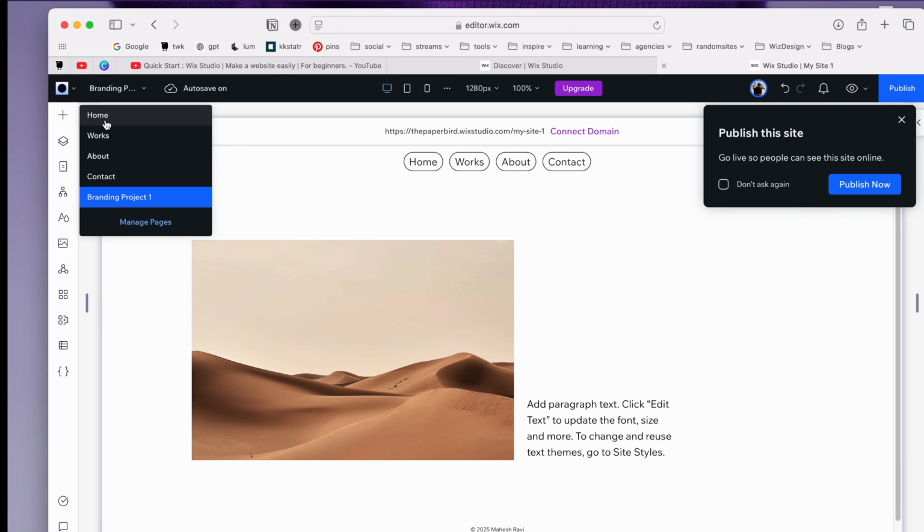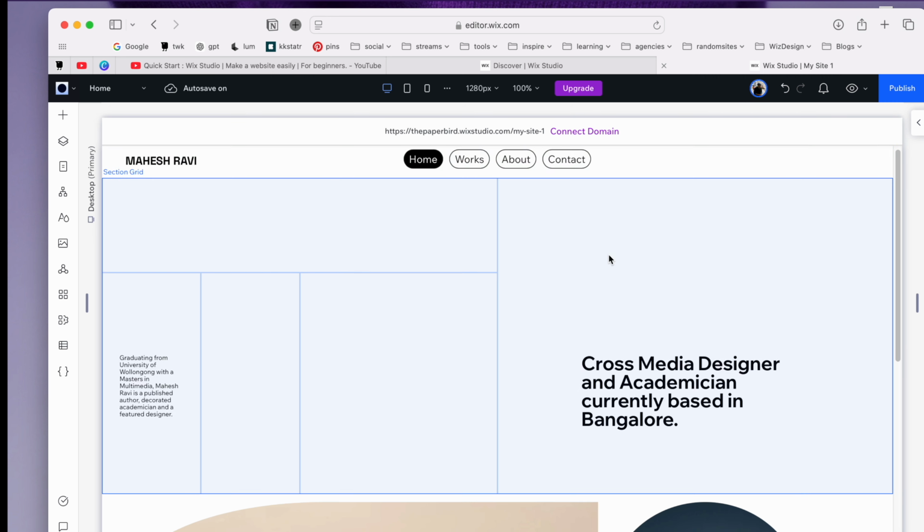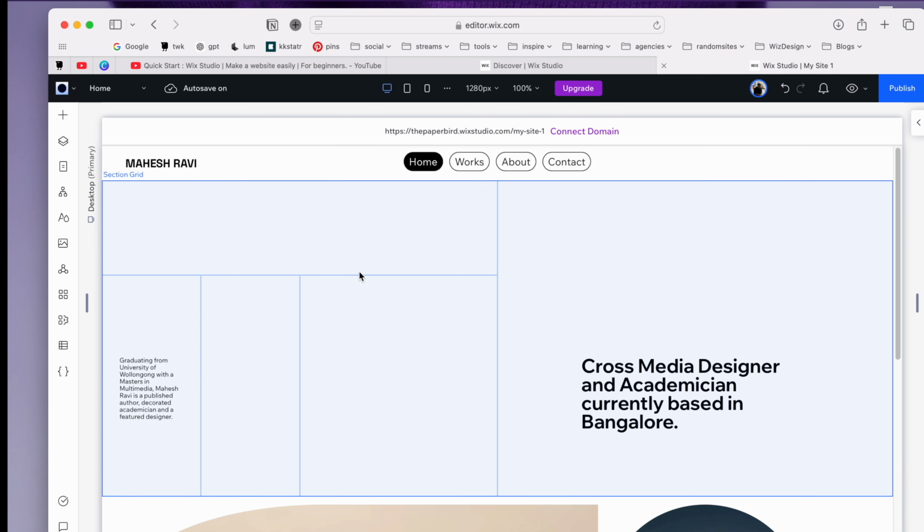I just wanted to give you that brief idea of how to actually create a portfolio website. Try to be original, try to actually use your own ideas when you're building it, try to use your own content when you're building your portfolio. And I hope this gives you a starting point to building your portfolio websites using Whip Studio.